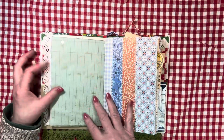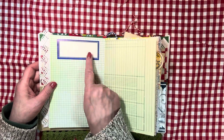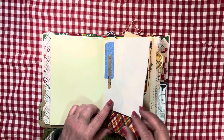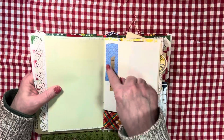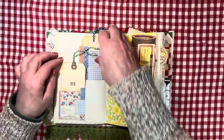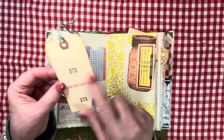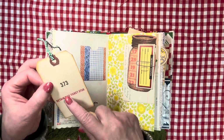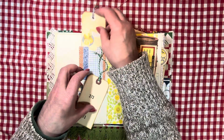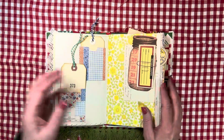Coffee dyed blue paper. This is from the kit. And that's a Real Denizen vintage label. This is shelf liner, vintage shelf liner. This piece here is from the kit, and that's a vintage German measuring paper, measuring tape. These envelopes are from the kit, and I added this tag with the perforated part, but I put washi tape on it so it won't come apart. And I stamped a background very faintly on that and added a couple elements from the kit. And I put some baker's twine in the tags, the nice colors that match this kit.